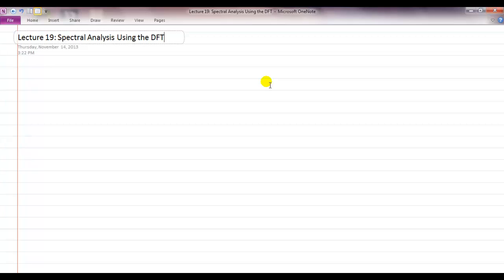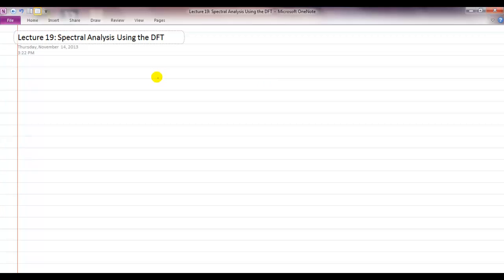Those are just some of the examples, but spectral analysis in general just means that you are given a signal, and here we'll just focus on the one-dimensional case. You are given a signal and you just ask which frequencies are present in it, and the way you want to do that is using DFT. So that's where we have to understand what the drawbacks are, or what are the things that we have to be aware of when we do spectral analysis using the DFT.